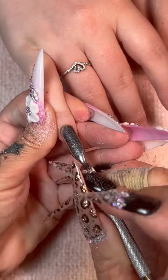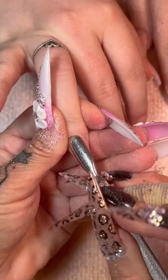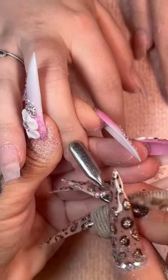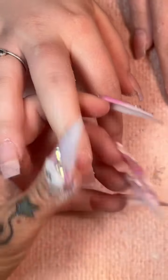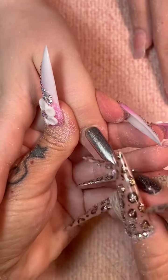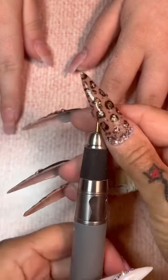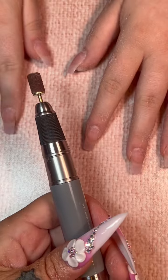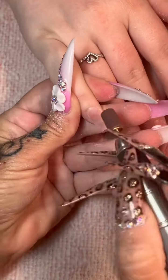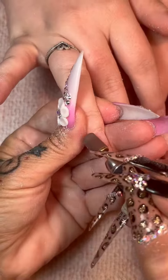I cleaned out from under her nail with my under-the-nail bit, then I'm going to flip her back over and push her cuticles back with my cuticle pusher. This cuticle pusher is from Revel, the nail dip nail company — they sent me PR last year with this cuticle pusher. I still love it because it has this little tiny lip on the end of it, and as I'm scraping it's gently scraping skin off the nail. When I pull it back to the nail, if there's anything lifting it catches on there and I can clip that away.